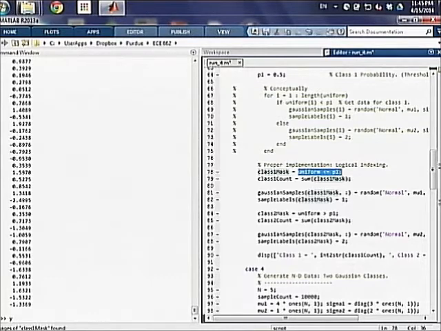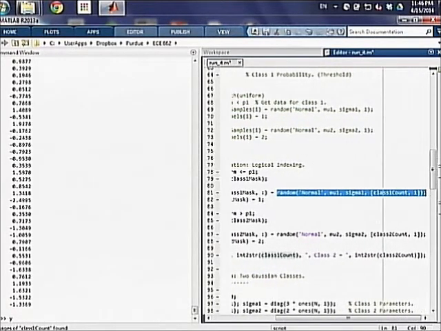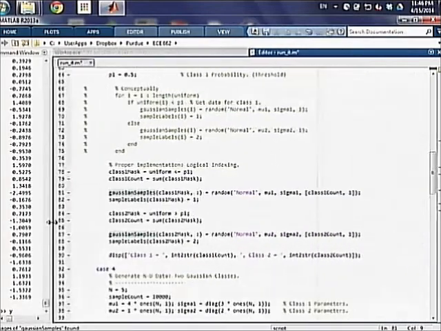So in this scenario, I am requesting a logical array that has the exact size of my uniform control data points. For all of these, I'm checking whether it's below my threshold. So this will generate a mask for all the points that match that condition. And I'm requesting the total number of those points. Once I know the number of points that will be in class 1, I generate those points all together at once, not via a loop. And my assignment, because I'm using logical indexing here, let me scoot that over a little bit so that it's more comfortable to see the whole thing.